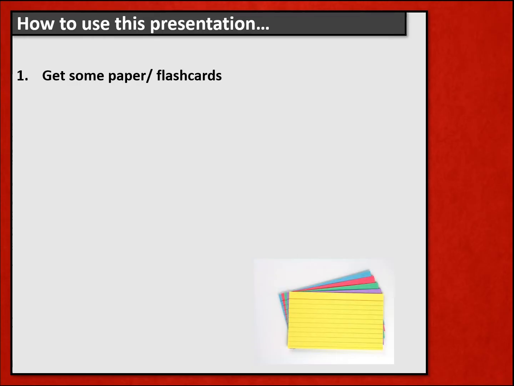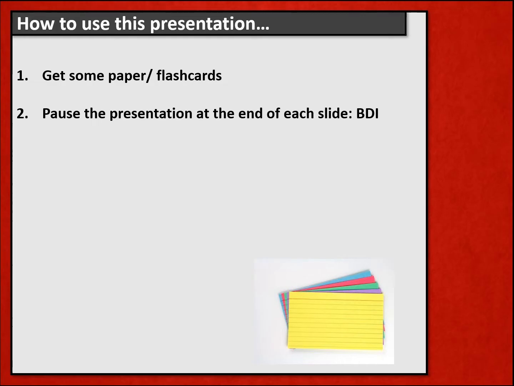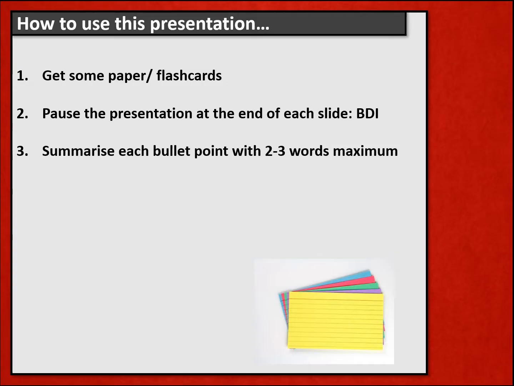So in order to get the most out of this presentation, to use it to develop your knowledge, what you might like to do is to get hold of some paper or some flashcards. And at the end of each slide, you might like to pause the presentation. The structure of each slide is going to be the same. I'll be using BDI analysis, that's before, development and impact. And at the end of each slide, what you might like to do is to pause and then summarise each bullet point that appears in a maximum of 3 words, 2 to 3 words ideally, and use that to create a series of notes.